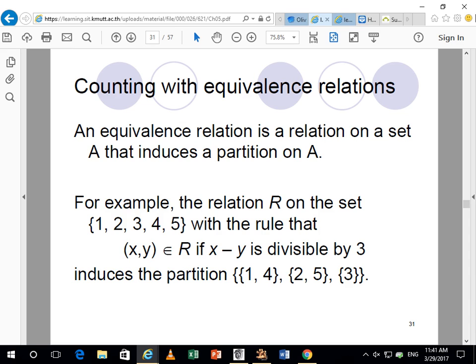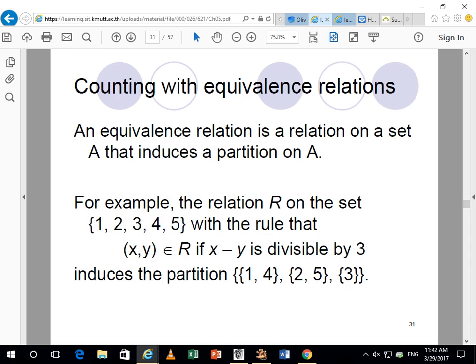So what is the rule here? Given a relation, it's given by this rule, the set is 1, 2, 3, 4, 5. The relation is that we have an ordered pair x, y, if x minus y is divisible by 3.